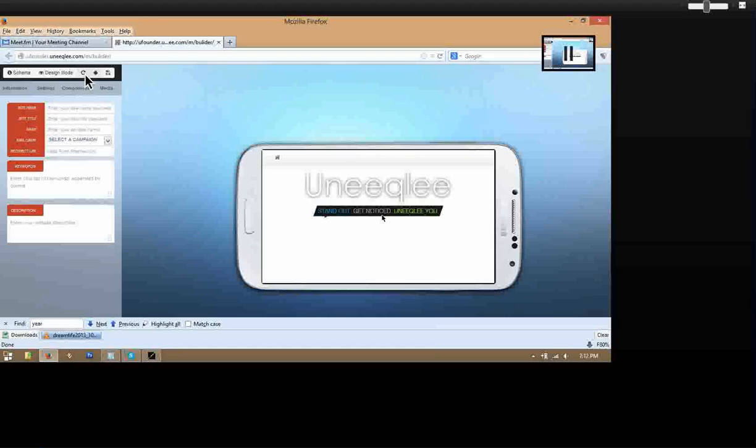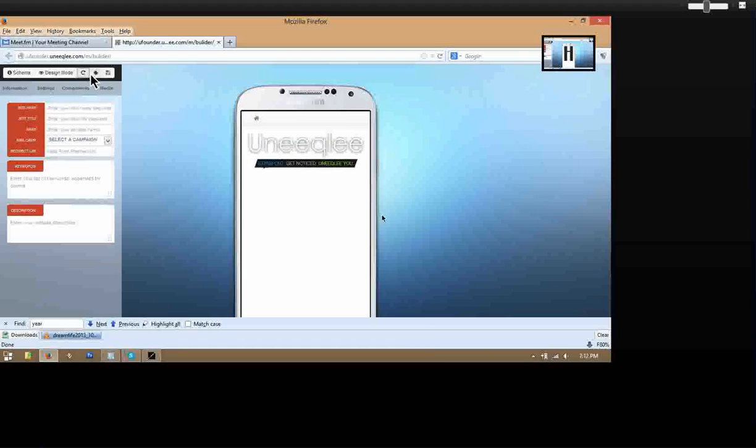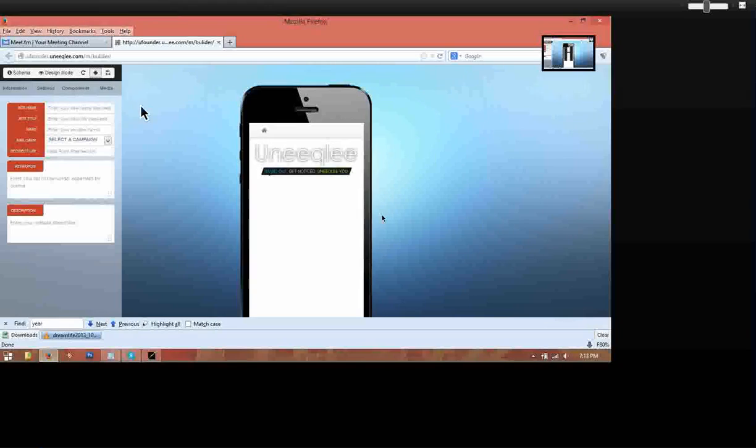As we build the site out, you're going to have the flexibility to turn on various different modes and see what it's going to look like in the hands of the audience that you want it to reach, which is really crucial because it helps you to map out how you want this to look. As a user goes to my page, how do I want them to feel about the experience they're getting with me as a company? If I'm a pizza shop owner, or if I'm working with Uneeqlee as my primary business focus, how does it look once they're holding it in their hands?